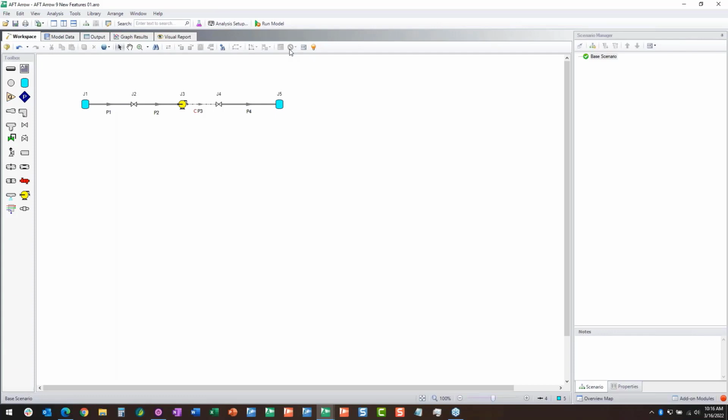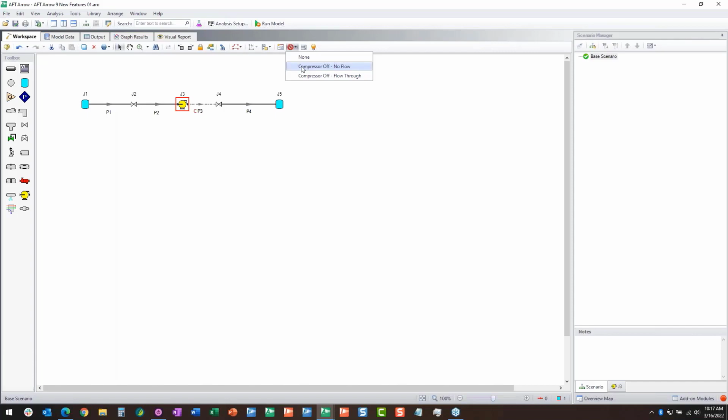The special conditions feature is a very helpful way to turn off parts of your model, so you don't have to go in and delete a bunch of pipes and junctions to model different configurations. You can just turn it off. Arrow will treat that part of the model as off. It won't calculate the flow or the pressure into it because there's going to be no flow into it. It's a very useful feature. So with Arrow 9, you can specify exactly what special conditions you want for that junction using that new drop-down feature directly from the toolbar for setting the special conditions for your pipes and junctions.